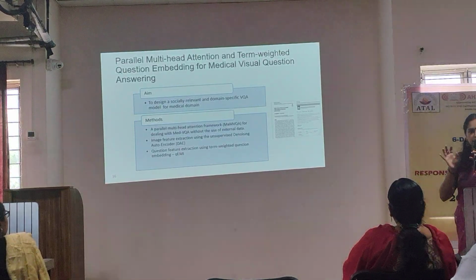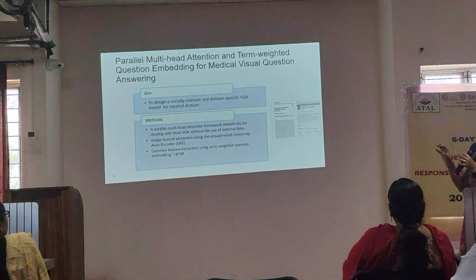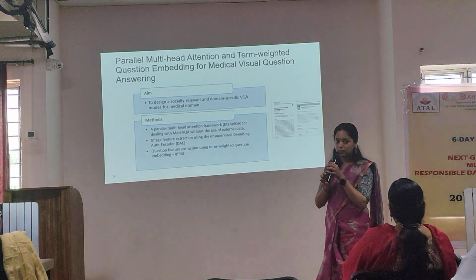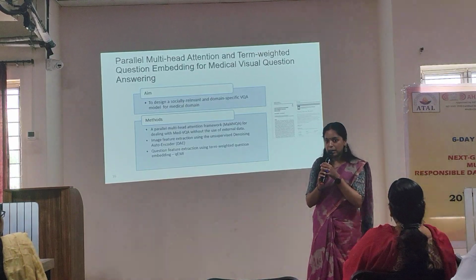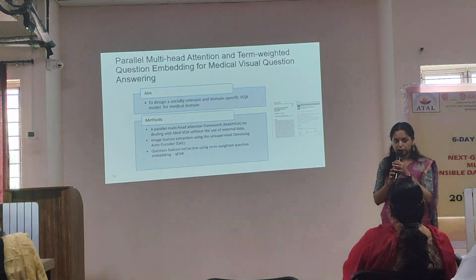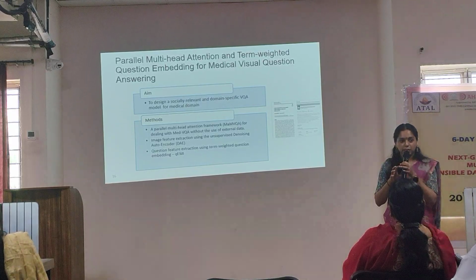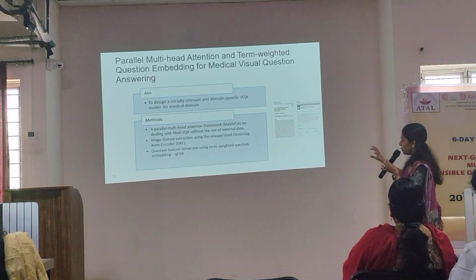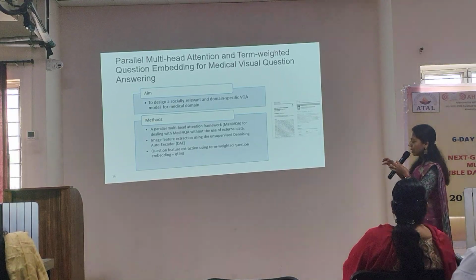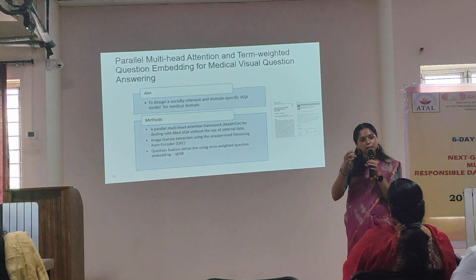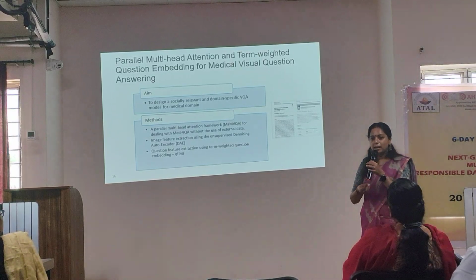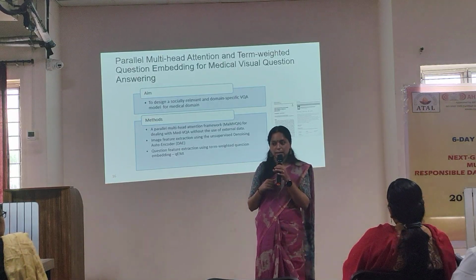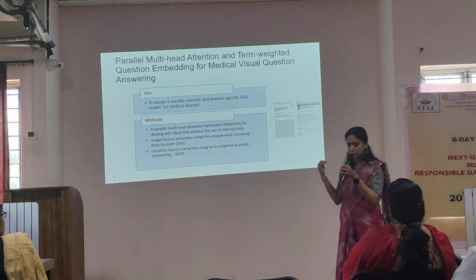In that, I just benchmarked the general VQA system, and then I moved on to a domain specific VQA system. Here it is medical visual question answering. My domain, I selected the domain of medical images, especially radiographic images. Radiographic images have been experimented with in this research work. Here my aim is to answer questions on, suppose you are uploading an X-ray and asking about the particular condition of the X-ray, you need to get the correct answer. So that domain specific VQA has been developed.